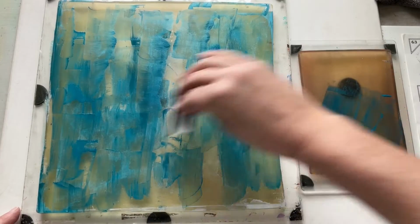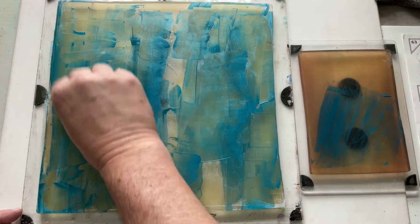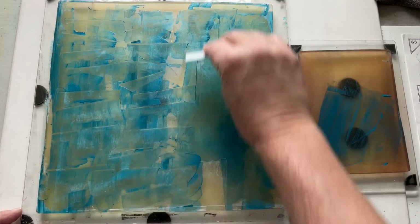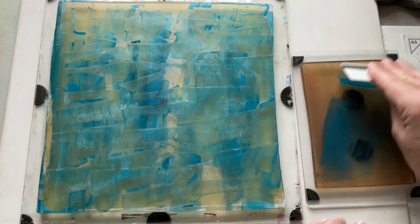But I'm trying to create interest in here. Now, some would say this is mark making, and I would probably say that as well. I'll wipe off the excess there.